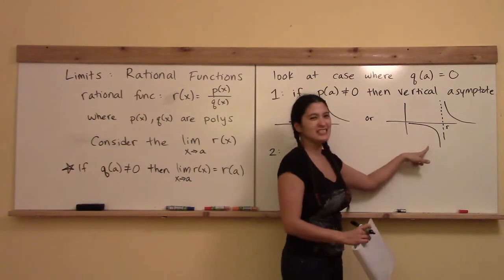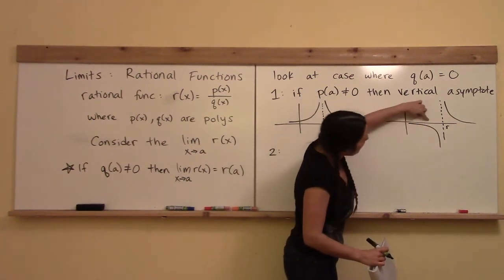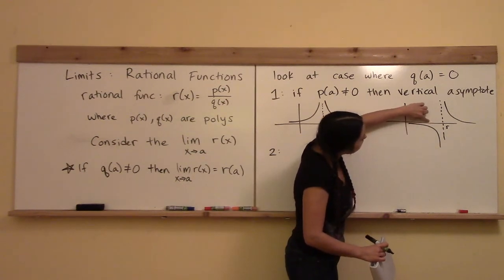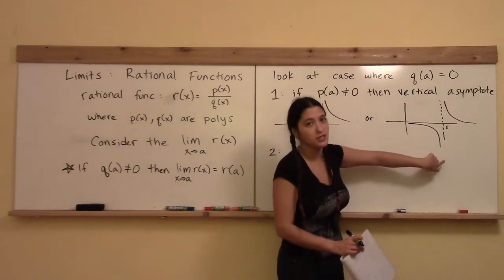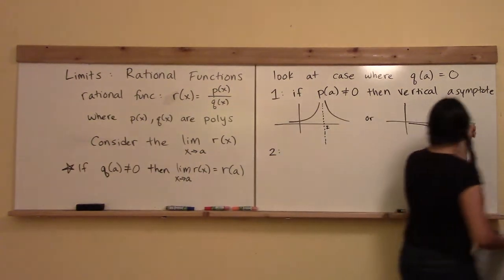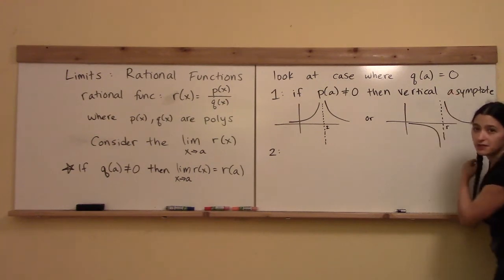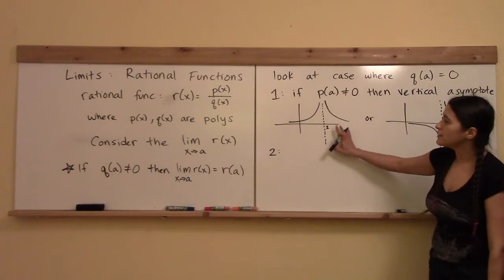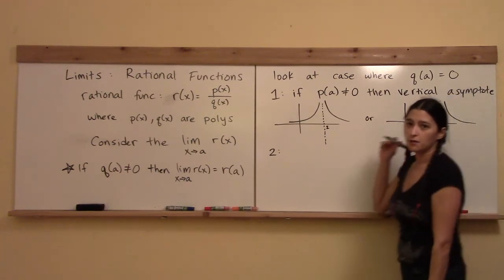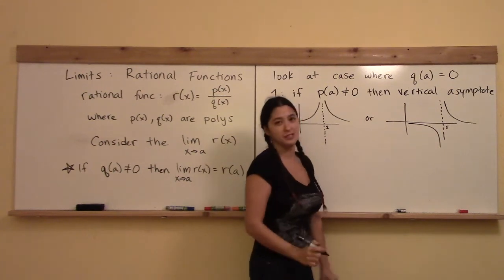However, this case is a little worse than that even, because if I'm approaching the number 5 from the left, you can see my function is going down, down, down to minus infinity. But over here, if I'm approaching 5 from the right, it's going up to positive infinity. So this one's even worse than that one, because at least these ones both match. These are both going to positive infinity. Over there, those are going different ways. So that really, really doesn't exist.